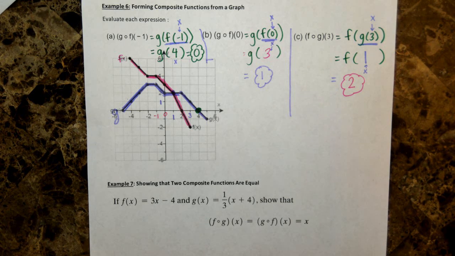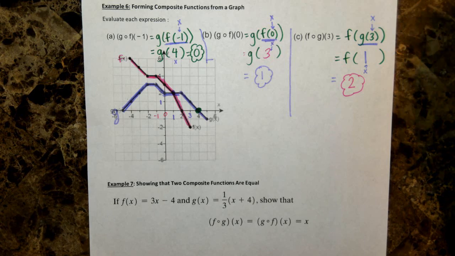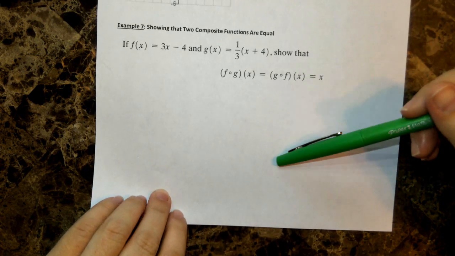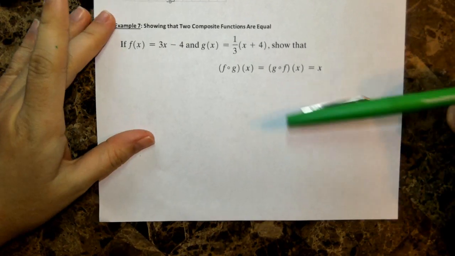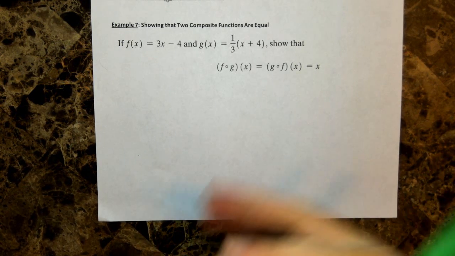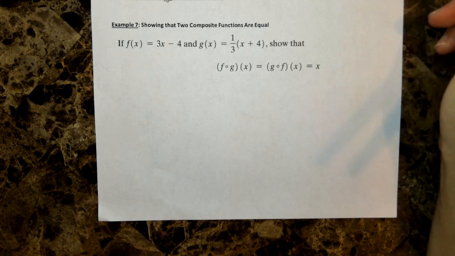All right. And that's how you would compose two functions from a graph. All right. Okay, last question. I just included this one. You might already know how to do it. I included it because there were two questions, I think, at least, on your MyMathLab homework assignment that asked you to do problems just like this one.